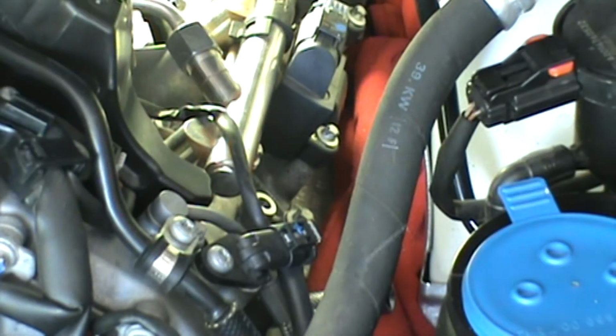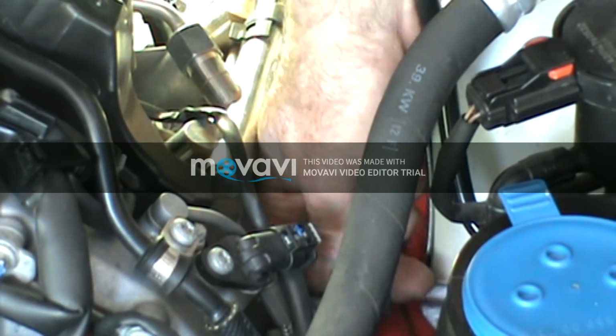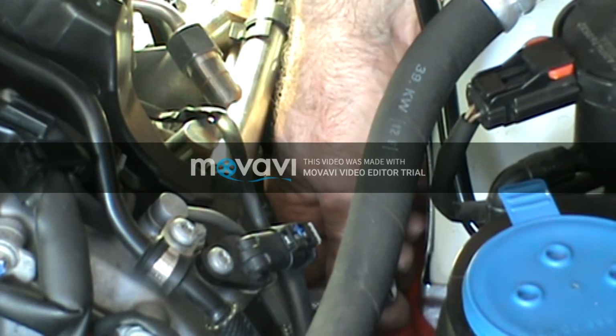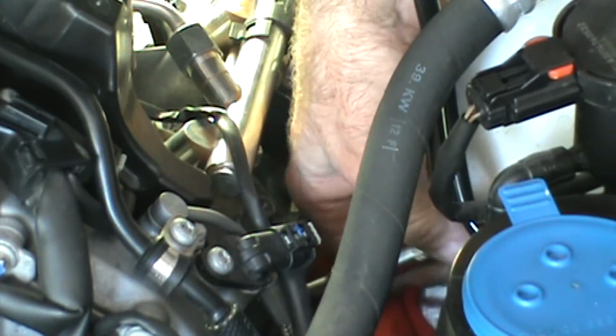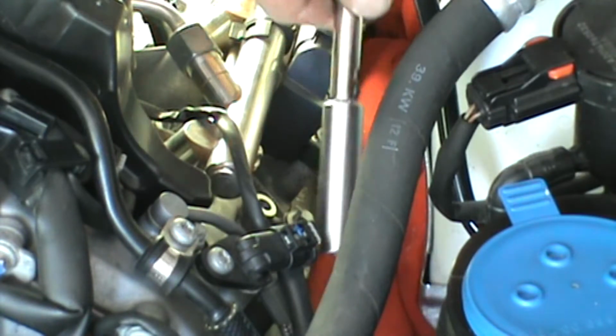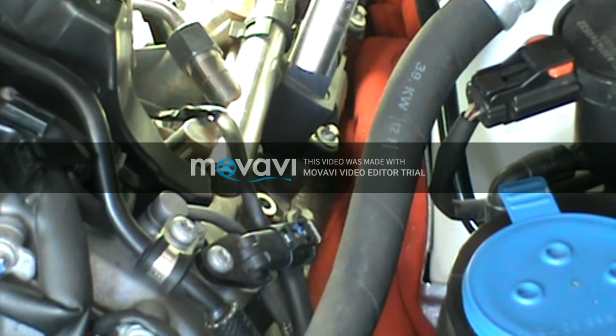Now you want to take your torque wrench off. I believe with the spark plug off, I can get everything out at one time. There we go. Like I say, always use your extension with the lock on it on the spark plug socket, always, so you can get it back out.